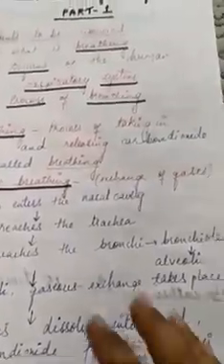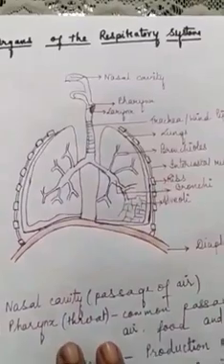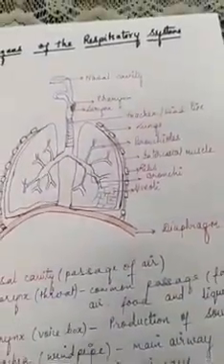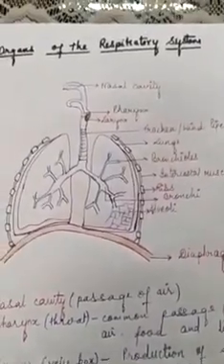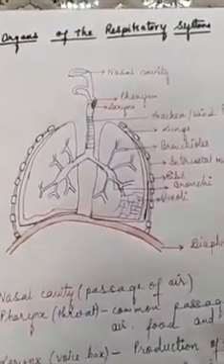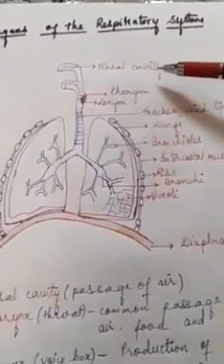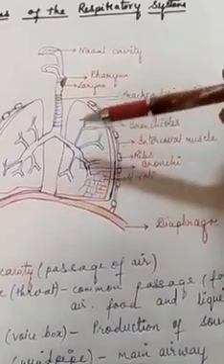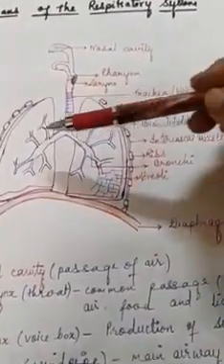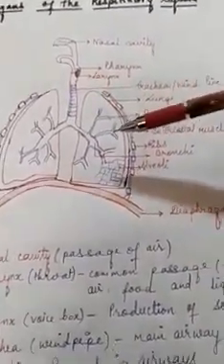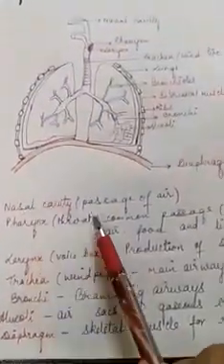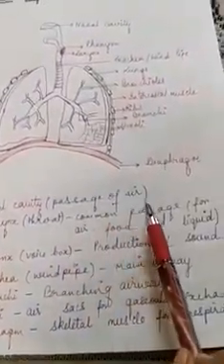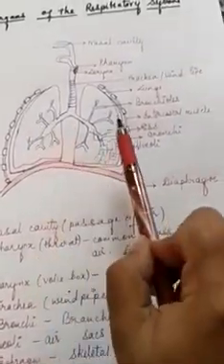Children, first of all, I would like to tell you the organs of the respiratory system. See, this is a diagrammatic representation of our respiratory system. The main organs of the respiratory system are the nasal cavity or your nose, through which air comes inside your lungs. These are your lungs. You have two pairs of lungs in your body. The nasal cavity is for the passage of air inside your lungs.